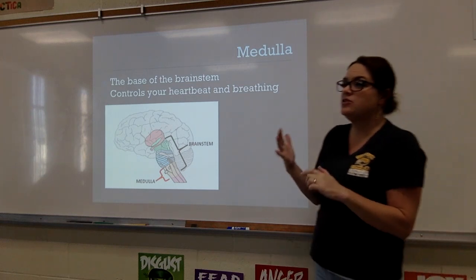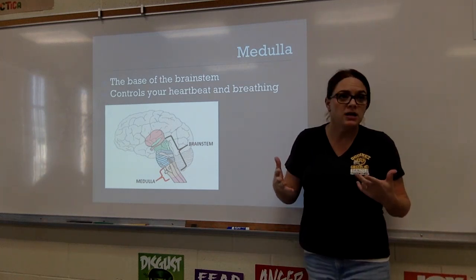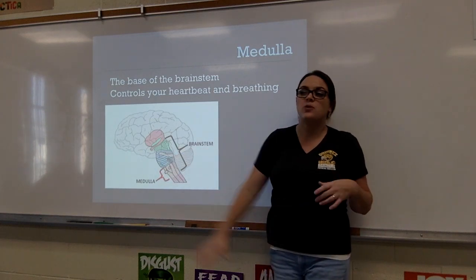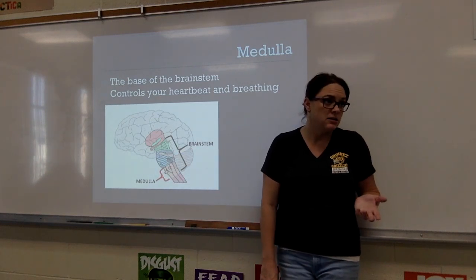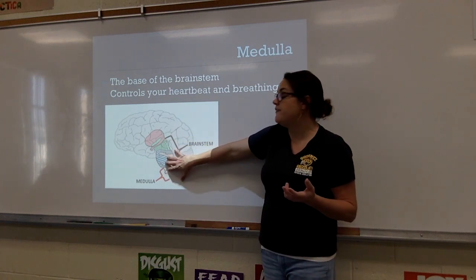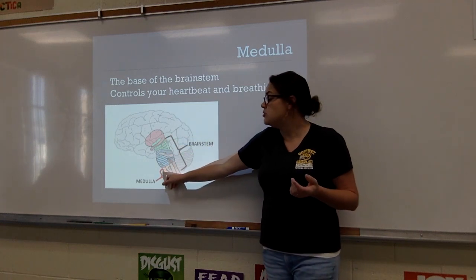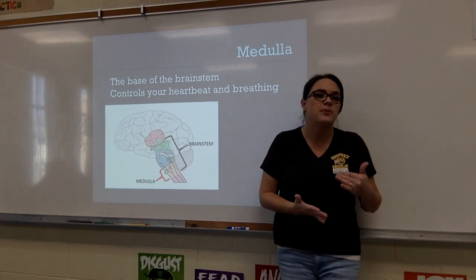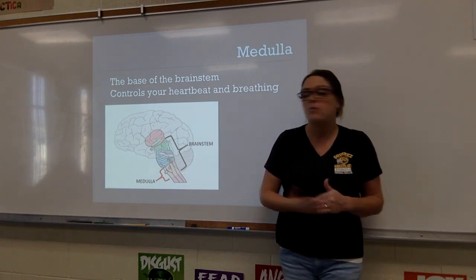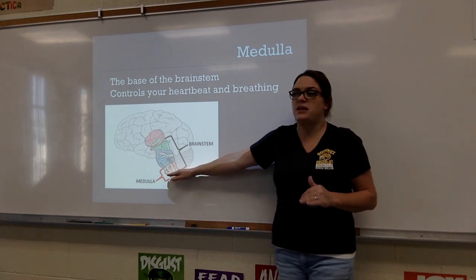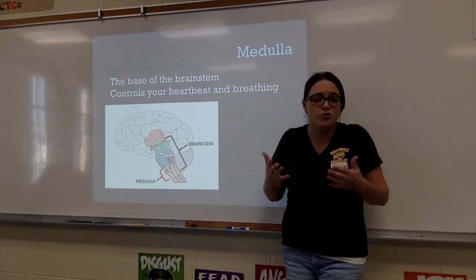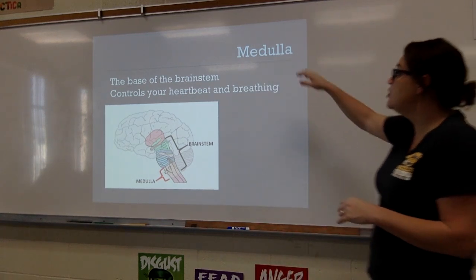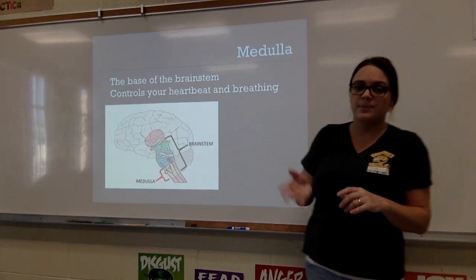So if somebody takes too much of a particular drug, that drug can flood this part of the brain, and the person will have a heart attack and die. Okay, so drugs can particularly affect this part of the brain. If your medulla is damaged, that means that your heart will stop beating or you'll stop breathing. So this part of the brain cannot be damaged, and really, if it's destroyed, then the person will not survive. Okay, the long name for it is medulla oblongata.